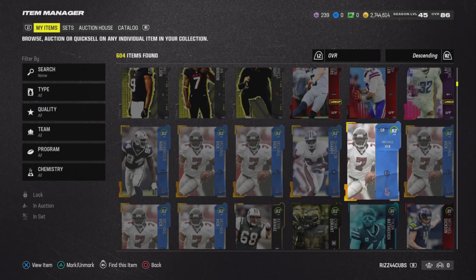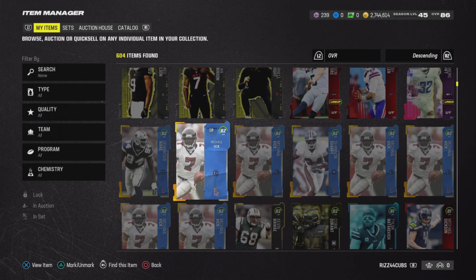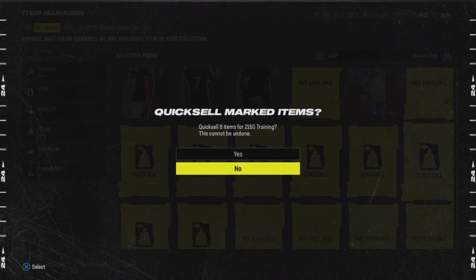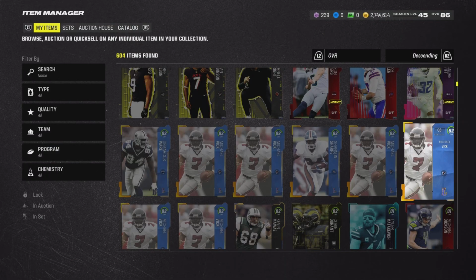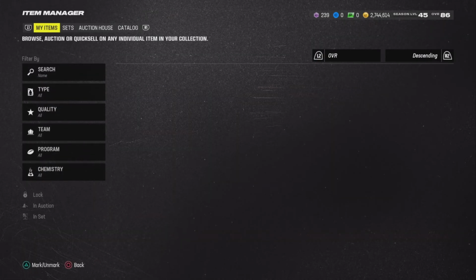And worst comes to worst, I'm buying these as snipes as it is. You can see I've already bought a few of these cards here. Worst comes to worst is that if these just don't rise in price, I already sniped them and I already bought them for good training value. So what can I do? I can come here and quick sell all these 82s for 2,100 training. Do that Friday night. Go roll some mystery packs, have some legend packs ready for next Saturday, and then I'll have those to work with. So that is my plan with that.